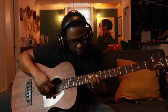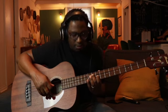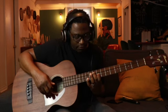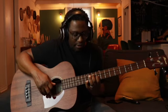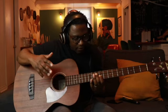So this is the G, this is the third, all right? And this is the octave, all right? So G and G, and I add the third. Now for a chord to be, let's say, whole, we use the root note, we use the third, and we use the fifth.